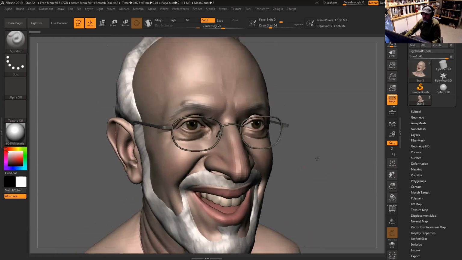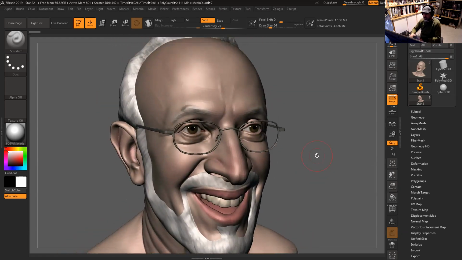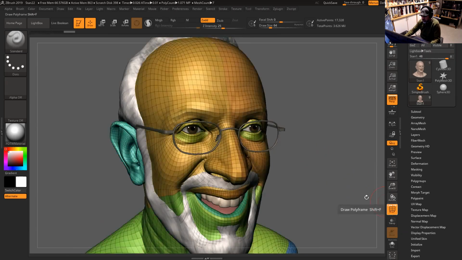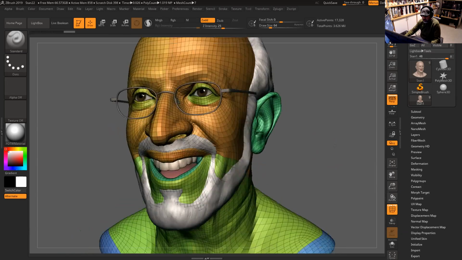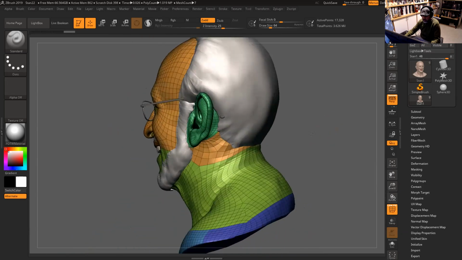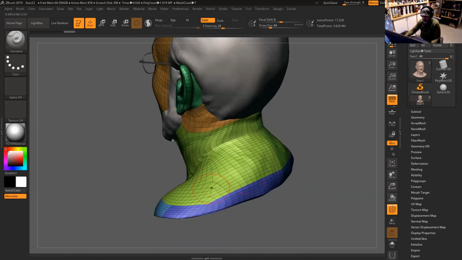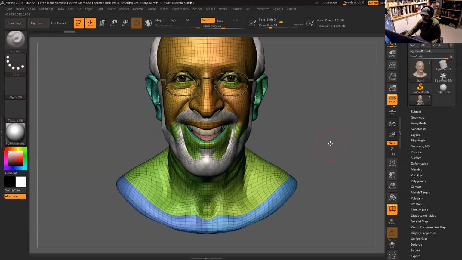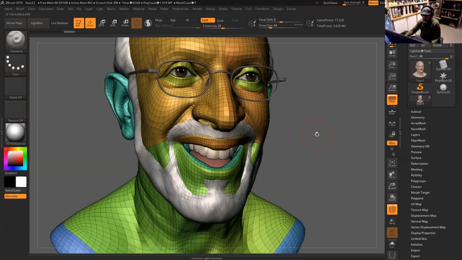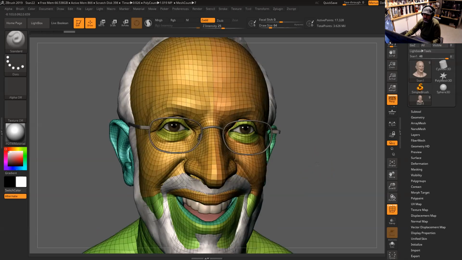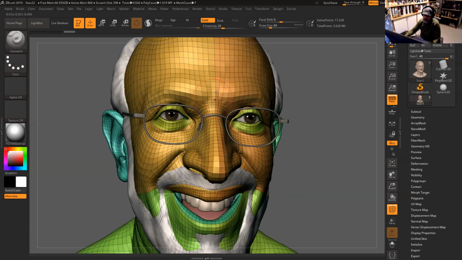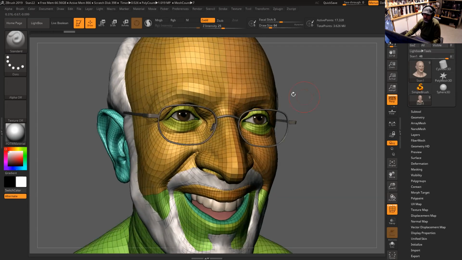At this point, what you're going to have is a model with a decent topology. So I'm going to go back in here. My model has an okay topology, it's not perfect. Like I said, my Hellboy has a much better topology. I have all those problems here, like n-gons and all this stuff, that I'm not worried about because it's going to be covered. But it's not a topology for animation, because I don't have the main wrinkles baked in there, for example in the forehead. But it's a good topology for sculpting.